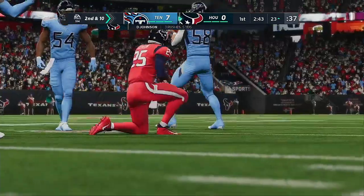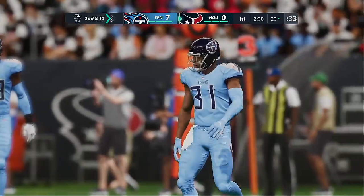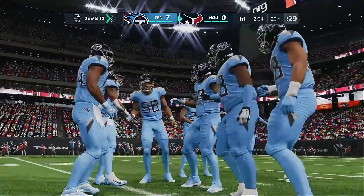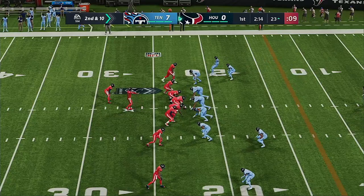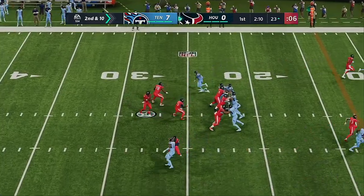And they're going to stop him right at the line of scrimmage. Just no cutback lane to be found whatsoever. Second and 10. Looked like he was trying to bounce it outside, but no success. Yeah, sometimes you got to just figure out where you're going to go, and sometimes you just have to take it to another spot. And trying to get it outside, the defensive pursuit was there and just ran him down.